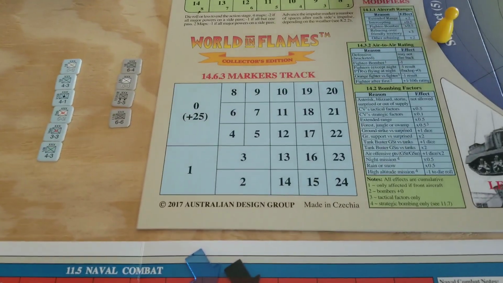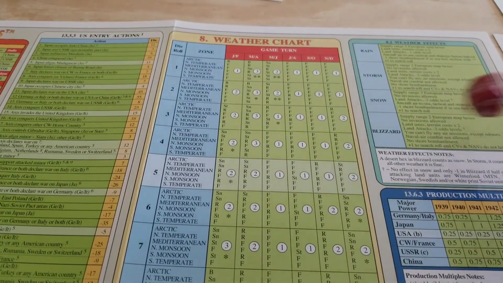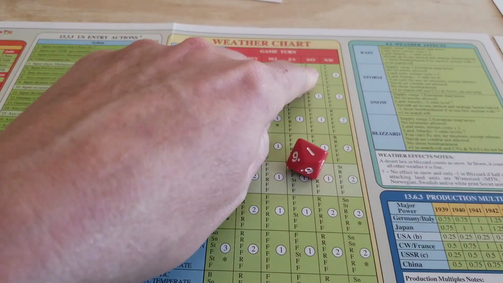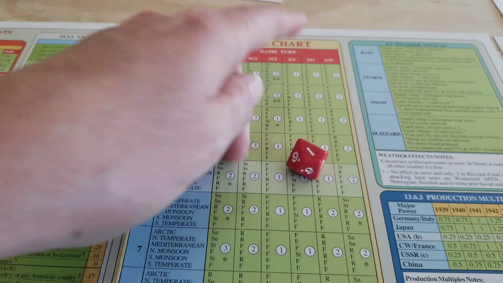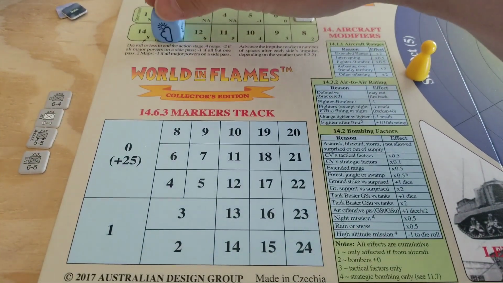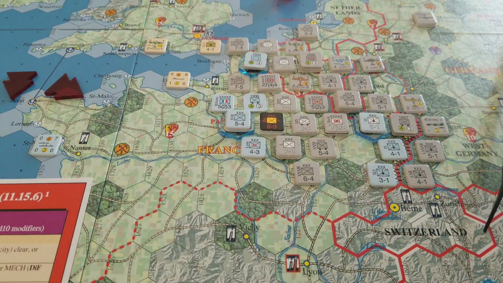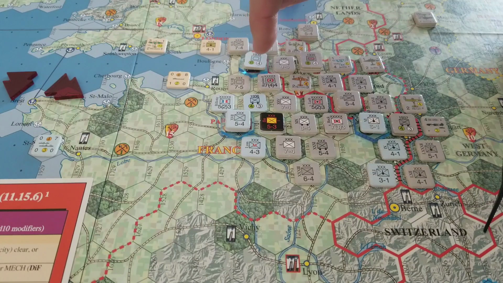Now it is the 7th impulse. It'll go to the Axis. Let me roll for weather. Weather is a 1 in September, October, which means fair. That definitely favors the Axis powers. This has a potential to be a really good turn for the Axis, because I see that probably going down. And once Lille goes down, then I can really focus on Paris.